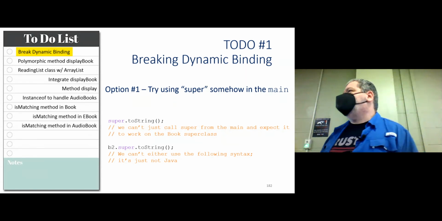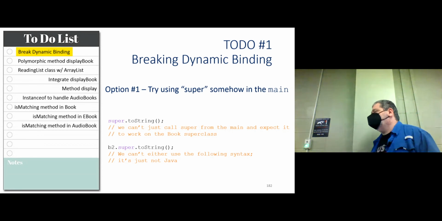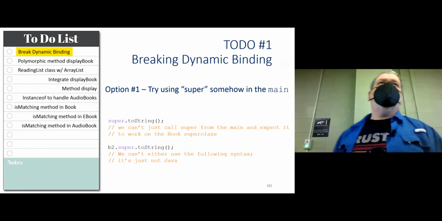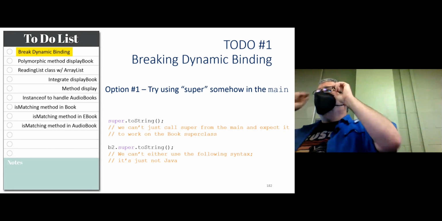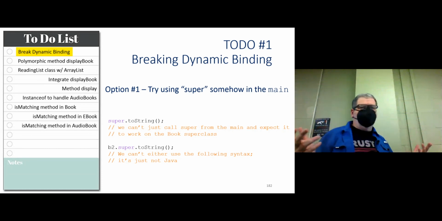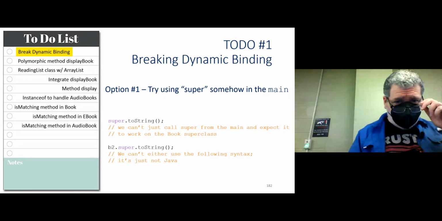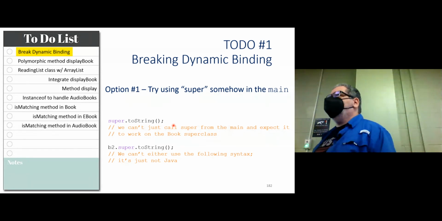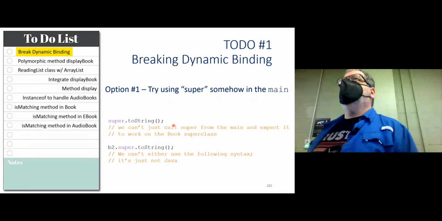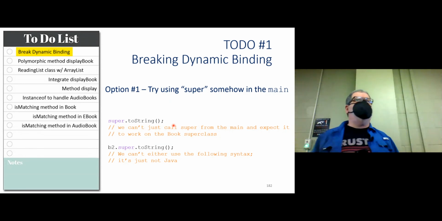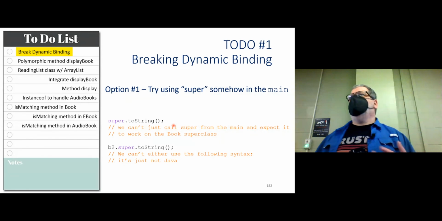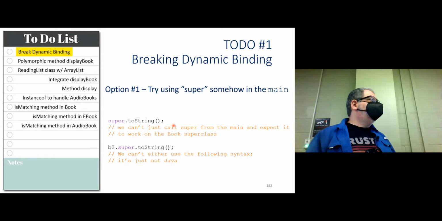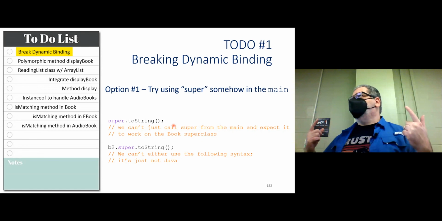So the first option that I expected some of you would mention is, well, I'm going to use the super keyword, because super is my gateway to anything in the superclass. So inside the main method, right there where I'm defining B2, some of you might have thought about writing just super.toString. The problem is that you are in the main method. This is the main method of the class M3L8 starter template. So when you are saying super here, you are referring to the class Object. And that's not what we want at all, okay?